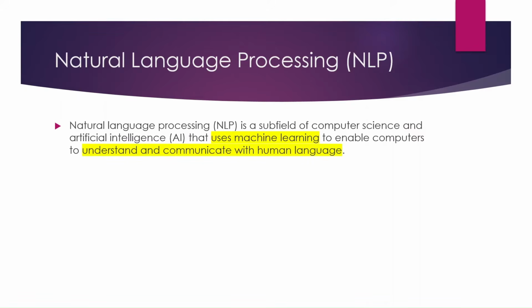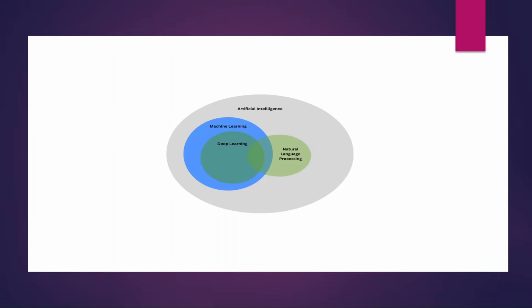So this is all the power of NLP, natural language processing. And here on this slide, you can see how different pieces fit together that we have just described. So AI is the broader space, and under AI, we have machine learning. Under machine learning, we have deep learning. In the same way, NLP is a subset of AI. It has an overlap with deep learning and machine learning.